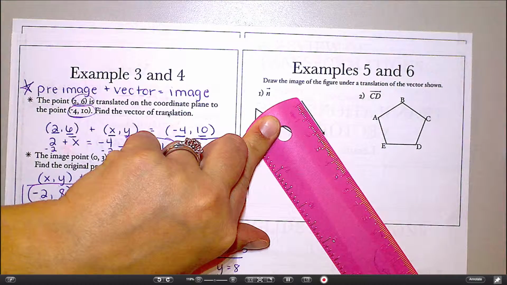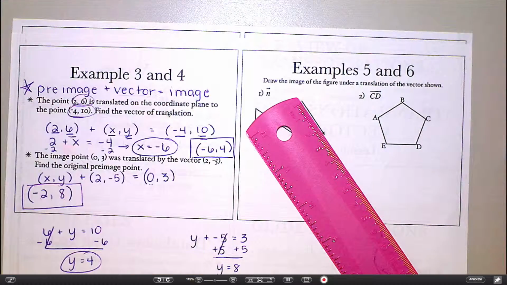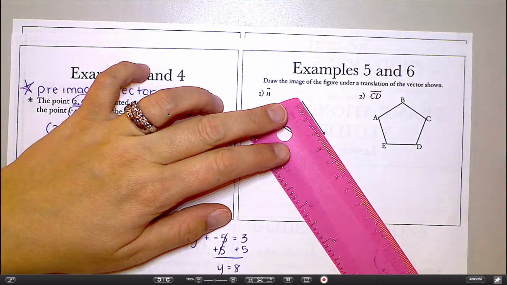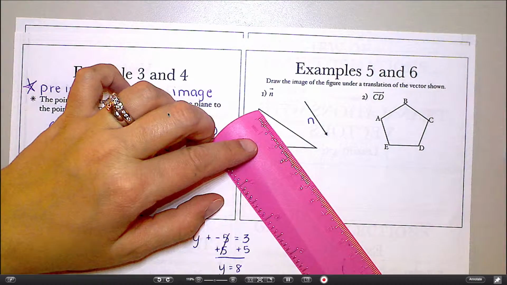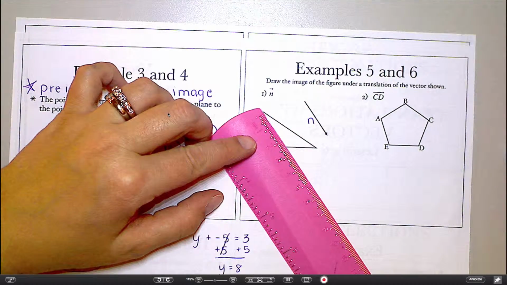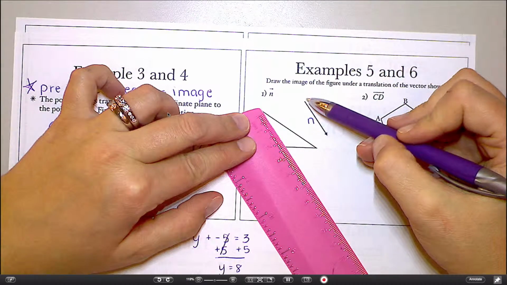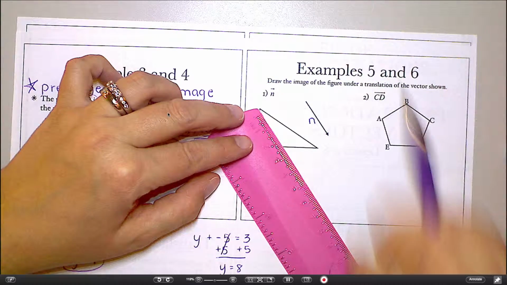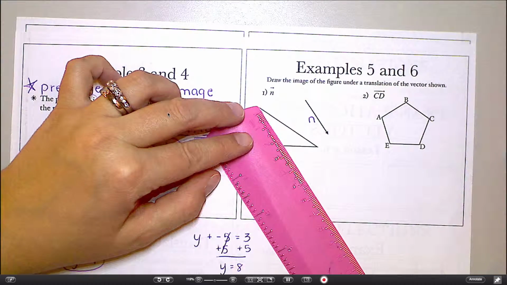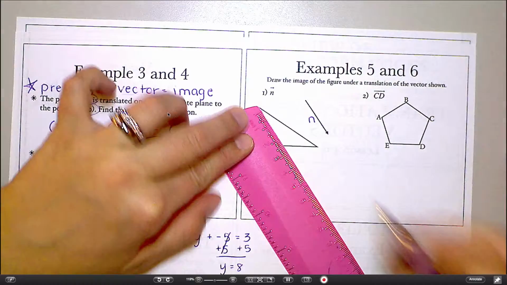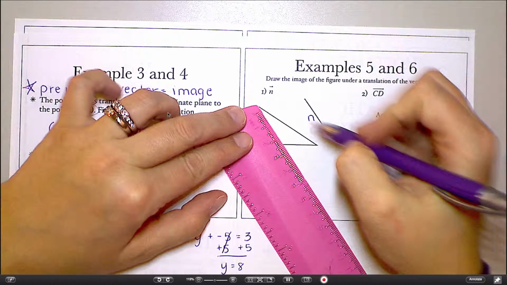Okay, and then what I want to do, by the way, why don't you just follow along? Why don't you just watch me do this one time, okay? And then when I'm done, try it on your own, okay? So that you can make sure you're seeing everything that I'm doing. So I'm keeping it parallel now to that vector. And this is kind of tough. I mean, I guess we could get really picky, but really overall, you want to make sure that this line here is parallel to this, okay? And you kind of just have to visualize, all right? So I think that's pretty close to pointing in the same direction as this.